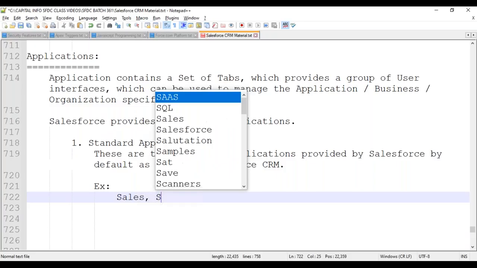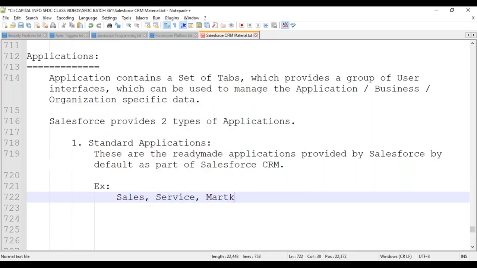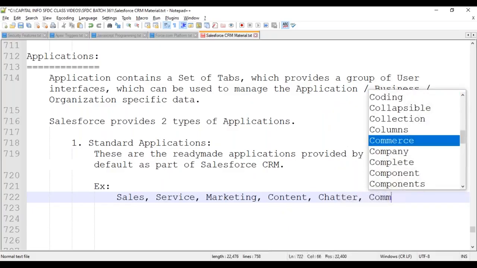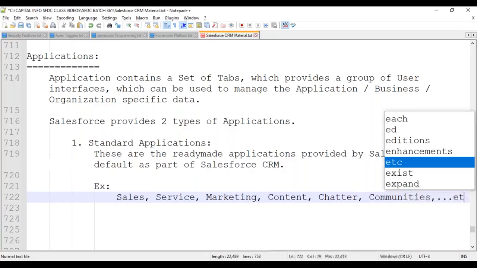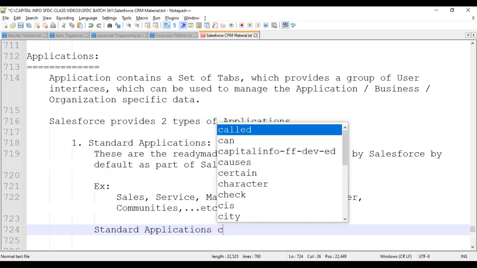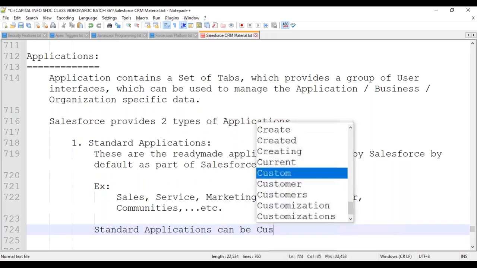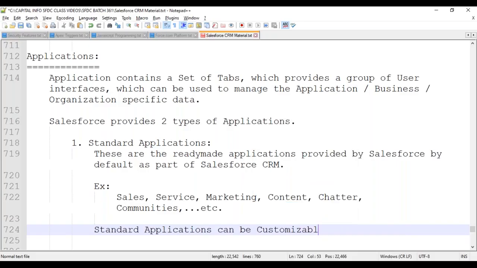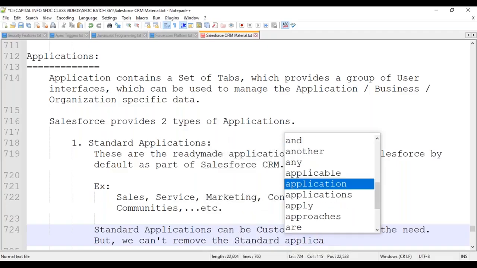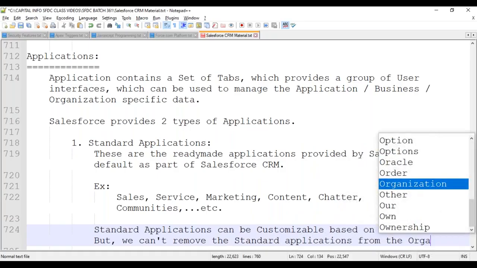For example, sales, service, marketing, content, chatter, communities, etc. Standard applications can be customized based on the need, but we can't remove the standard applications from the organization.